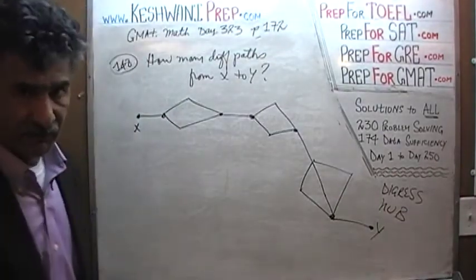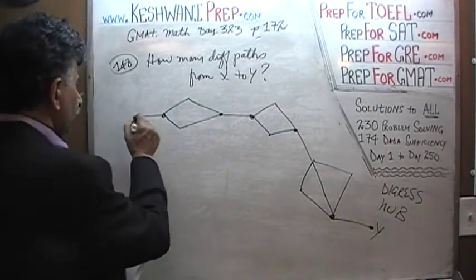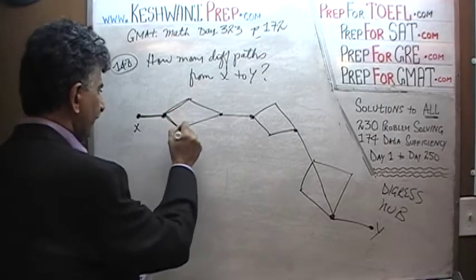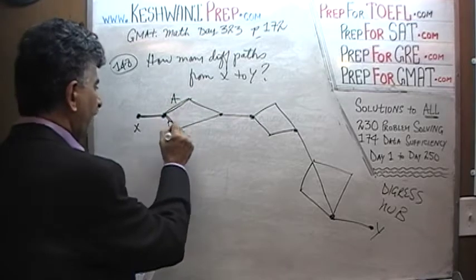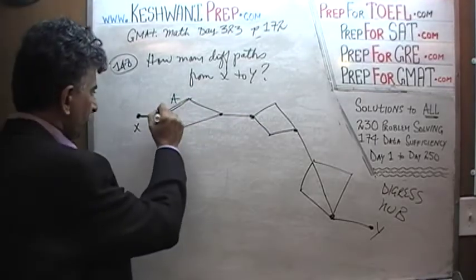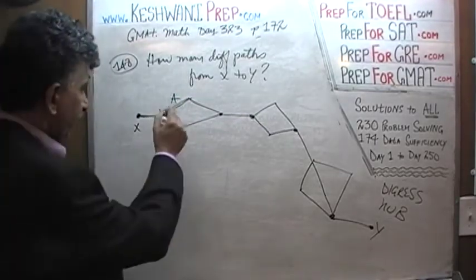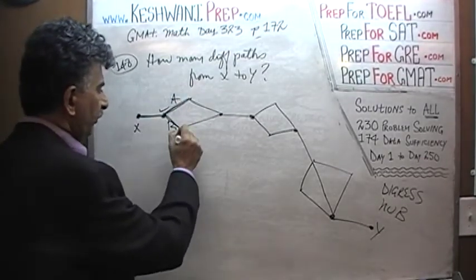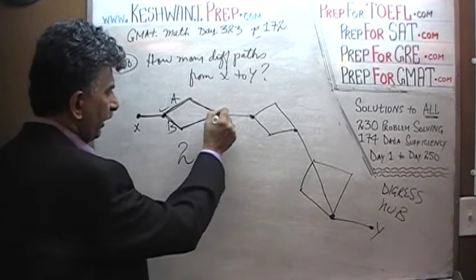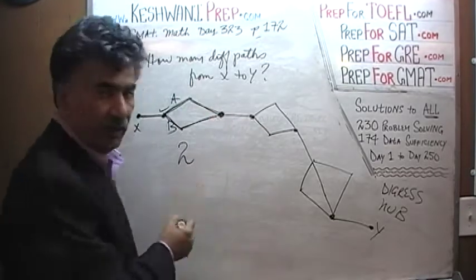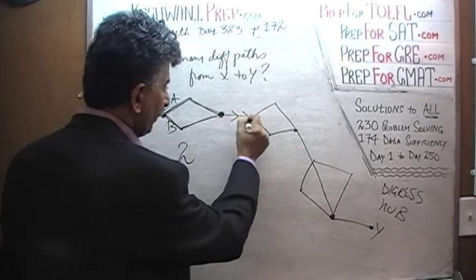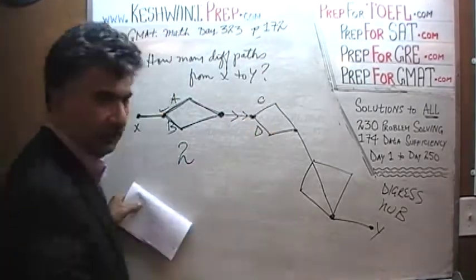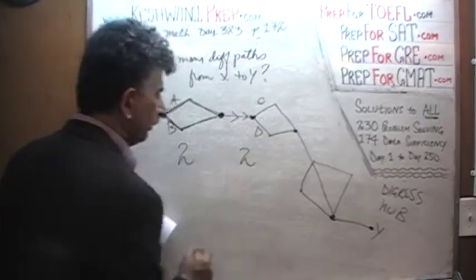Let's give these paths names so we can talk about them. I started my journey from point X and arrived at this point right here. At this point, I have two choices: I can either take path A or path B. Doesn't matter which I take, I continue my journey and arrive at this point. From there, I have no choice but to continue this way. Once I arrive here, again I have two choices: I can either take path C or path D.